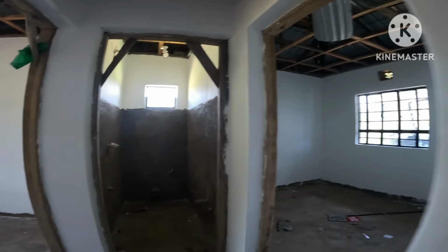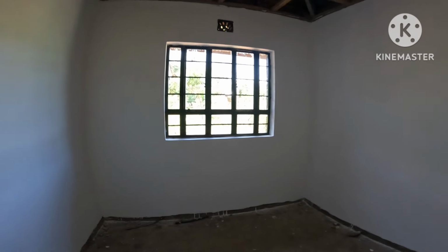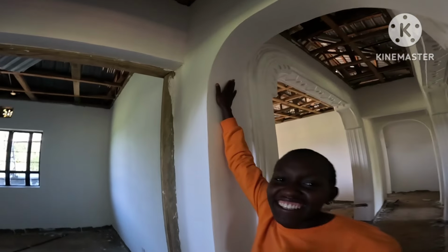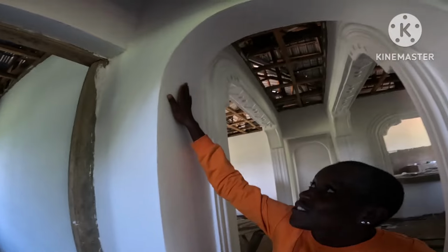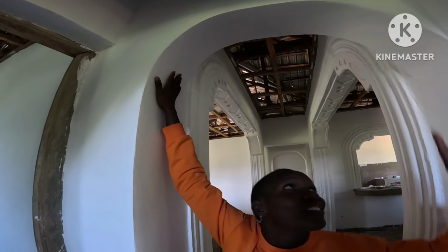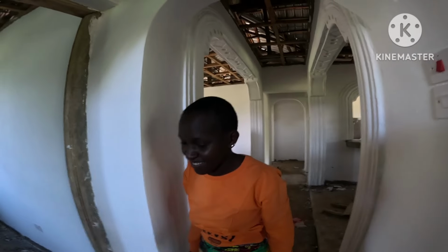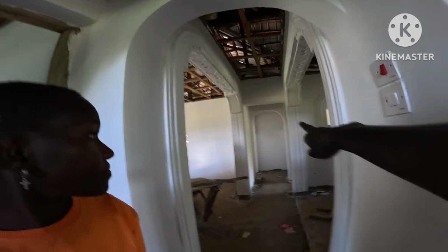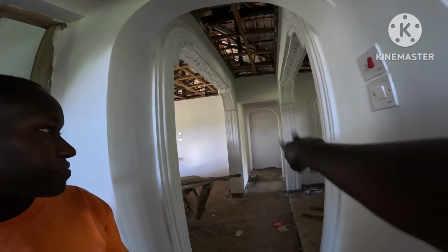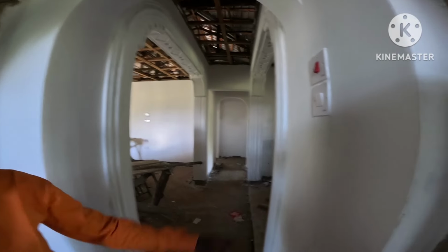These workers were so creative, and they tried to make it smooth. This corner? Yes, this side, I actually told them to repeat it so that it doesn't have bumps. It's so nice. You just feel like smoothing it. It's curved. From here, you can see up to that point, and before, it was dark. So I think white. White is a good color.